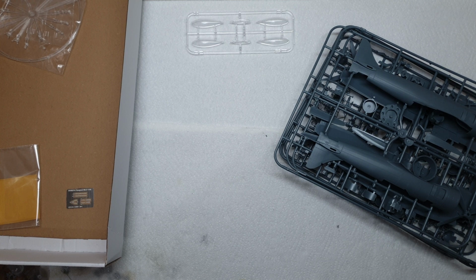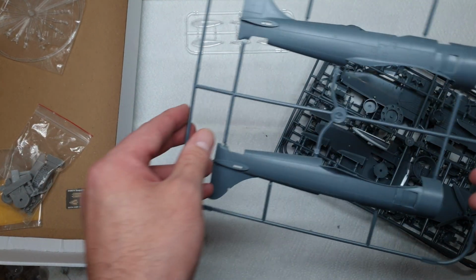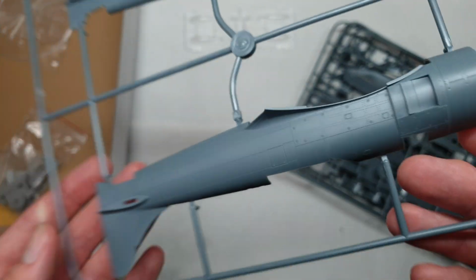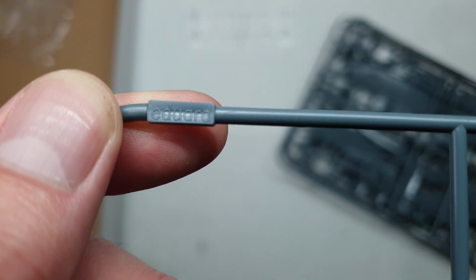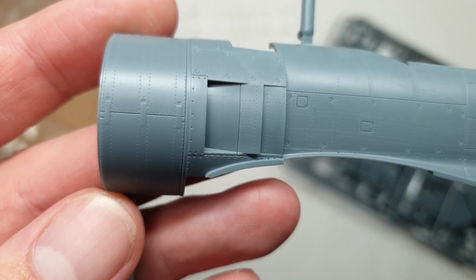Right, let's get into the main parts. This is the important bit. So, what a surprise. How familiar does this all look? I mean, it literally says EDUARD on the sprue. So, front end all new.